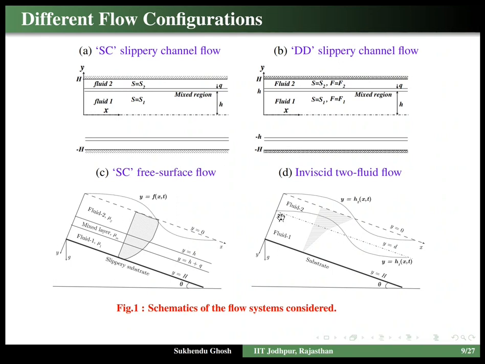And the fourth one gives that same kind of figure, but where we give the inviscid analysis. All the other problems we have done with viscous analysis, but in the fourth problem we have done an inviscid analysis. So I want to discuss the viscous analysis part, and if time permits, then I will discuss a little bit about the inviscid analysis part as well.